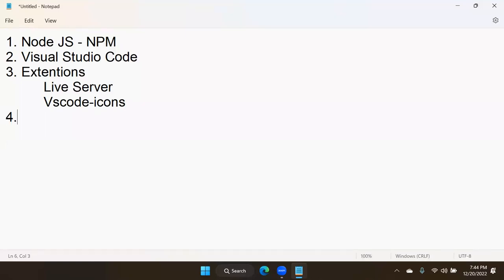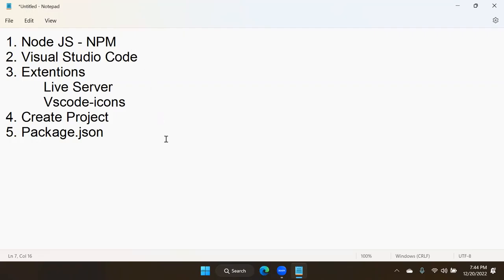One more, we learned how to create a project, and we discussed how to generate package.json. Am I right? What is package.json? Package.json contains metadata. Metadata means information about your application. Information about your application means which version you are using and what dependencies you are using. All that information is present in package.json.